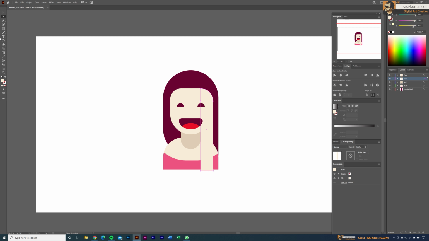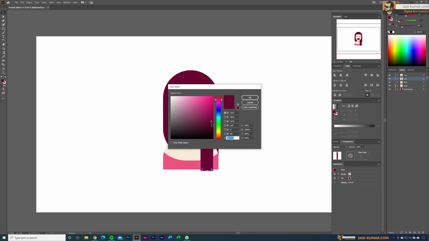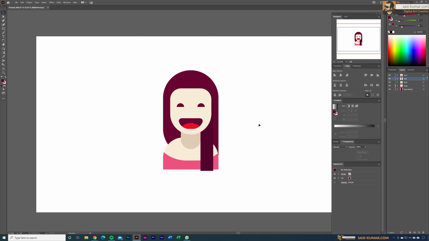Okay, and for this, I will select the color from here, from this hair color. And let's make it a little bit darker so it looks like the shadow is affecting the hair. All right, perfect. You can adjust this height, same height as the bottom portion in here as well.